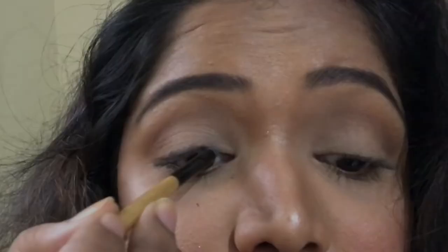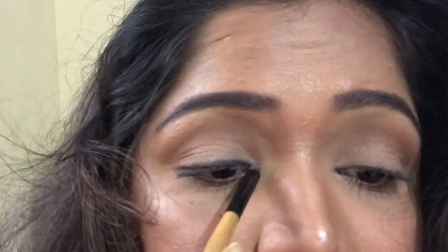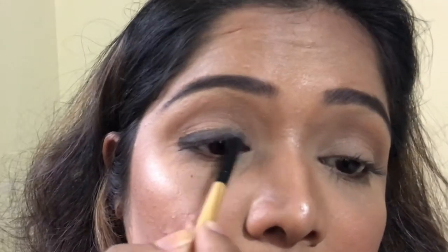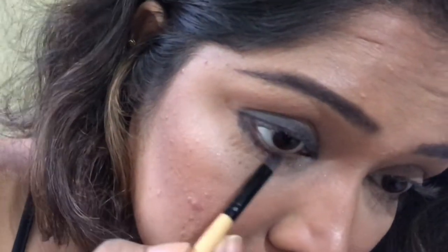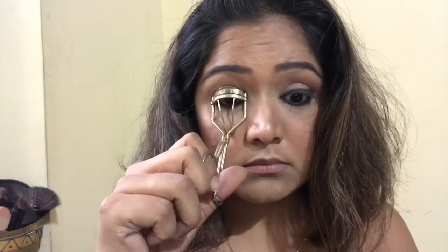After blending and using so much brown color it gets a little messy, so I clean the lid. Now this is the amazing part — using this brush which I'm going to call a smudger brush. I think it's the most amazing and very underappreciated brush. I've never seen it in any video but it is so amazing. I'm using this to smudge, as you can see in the video, and then doing the same thing underneath with a brush and cleaning off the mess.